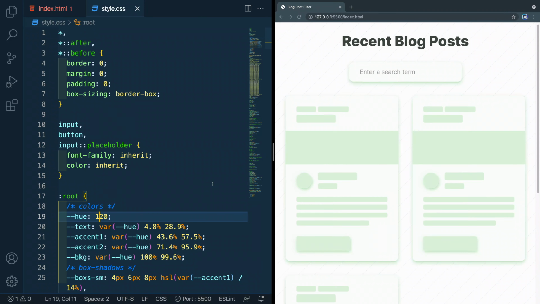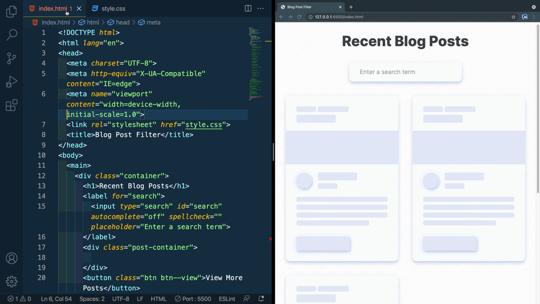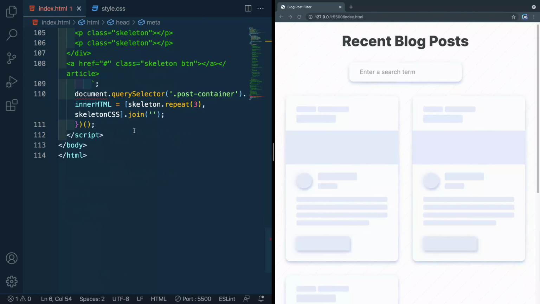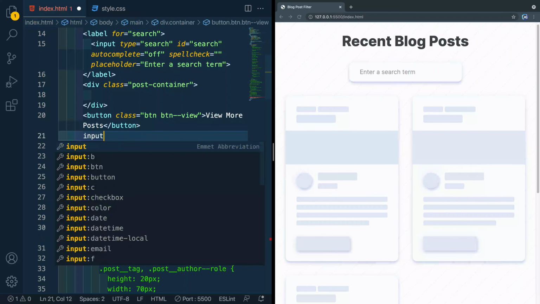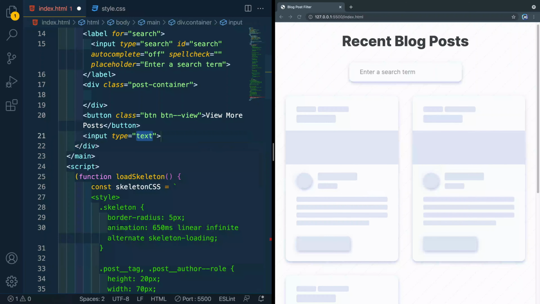In fact, all right, you want to do something fun? Let's do something fun real fast. If I come over here to the HTML, let's come down to the bottom. Above the script, we had a little input field here, or this button class. Let's add an input field right here. We're just going to add this input, and let's change the type to range, and then we'll set a max of 360. Because we're using HSL, it'll actually loop around, so it's not a big deal if we let it loop, but might as well stick it to 360 down to 0 or 1, I guess it would be.